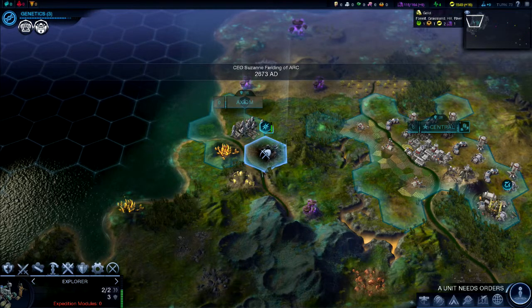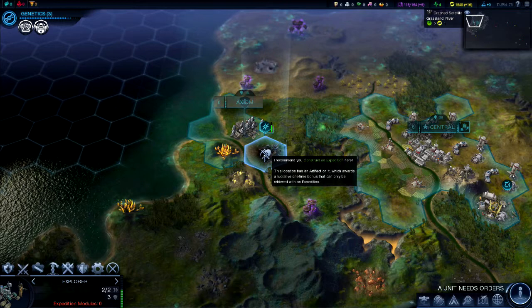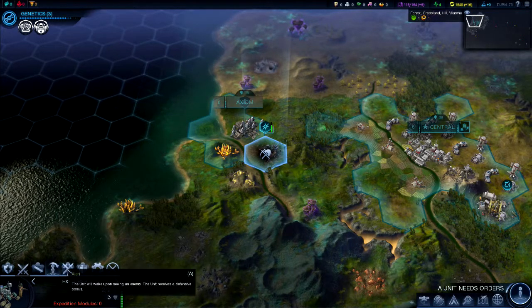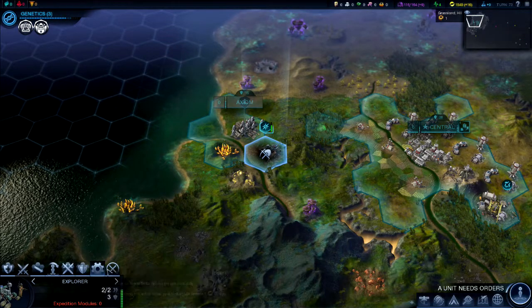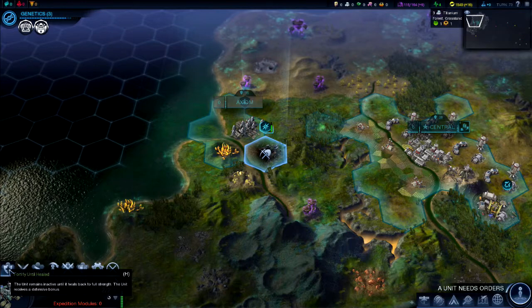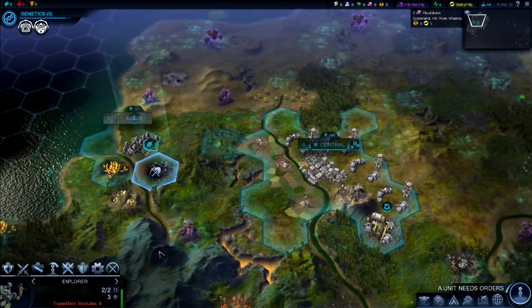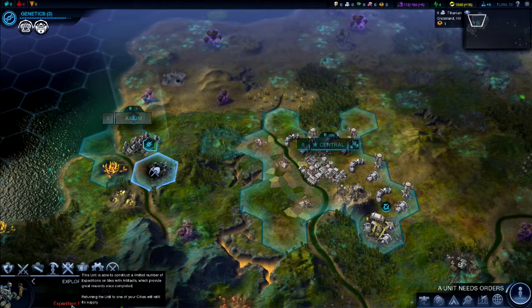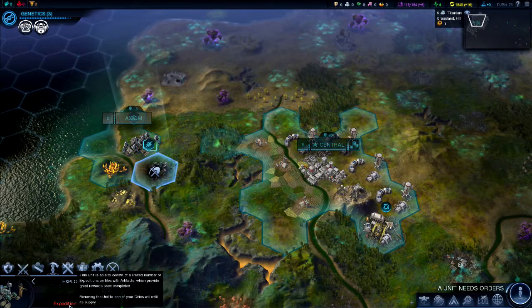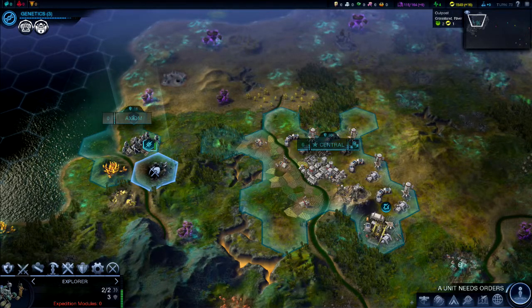Okay, our explorer has made it here. Why? This is weird. Huh. You know what? Oh, you know why? No expedition modules. Return this unit to one of your cities. Oh.